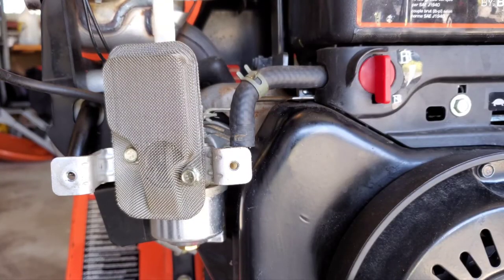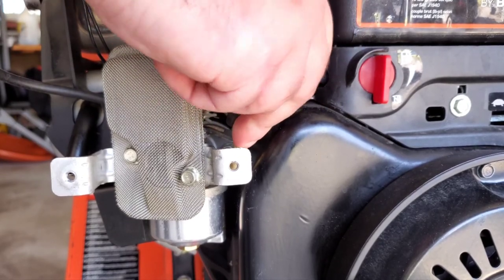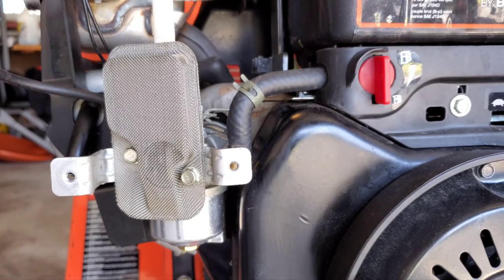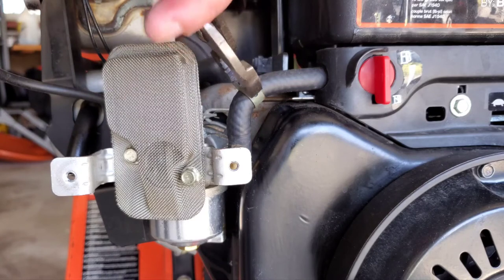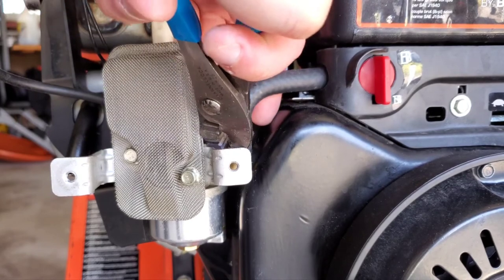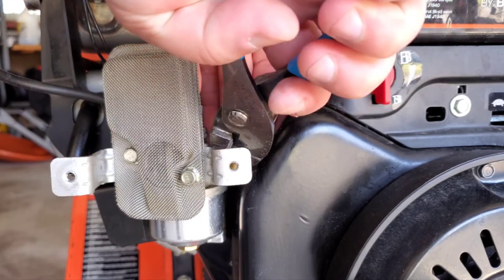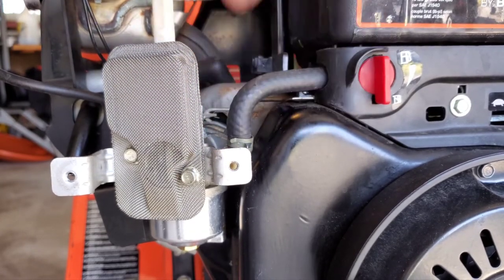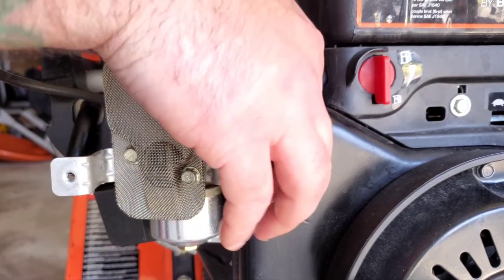All right, fuel's drained out. We're gonna connect this hose back to the carburetor. Okay, let's push down all the way. Get our clamp all the way back down where it should be, right there. Perfect. All right, I shut the fuel off after because I don't want any fuel in the carburetor here. But this is good.